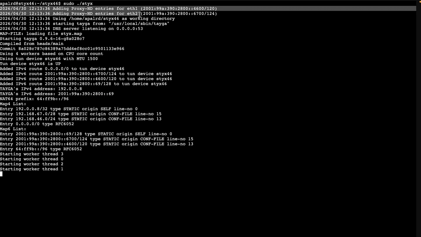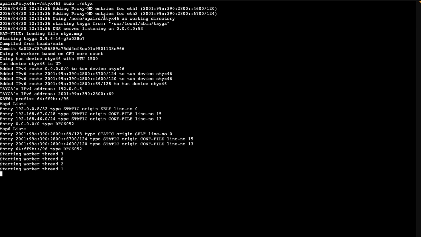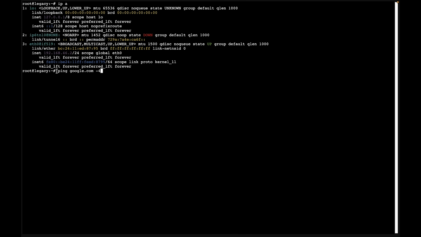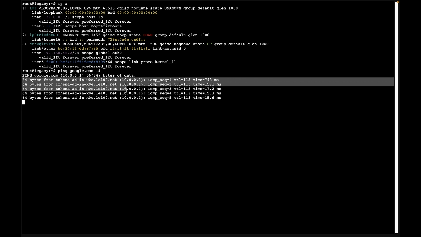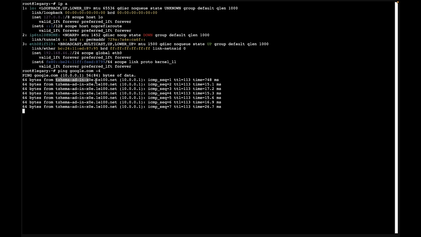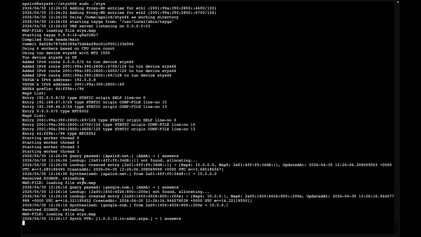Okay, adding proxy ND entries, using Styx as working directory, launching Tayga, listening on port 53. Okay, that looks good. So I should just be able to say ping forward google.com, and there we go. It's working, and it even did reverse DNS correctly for our 10.0.0.1 address. So over here we can see what it did.